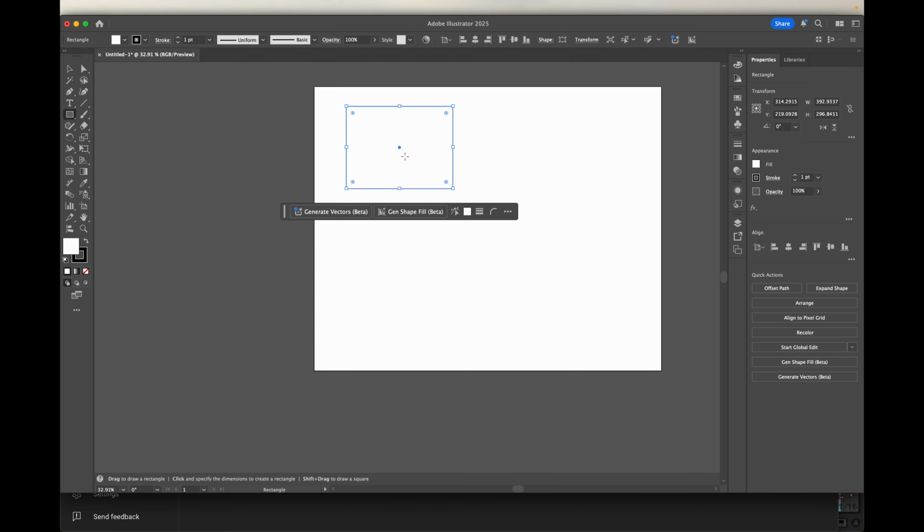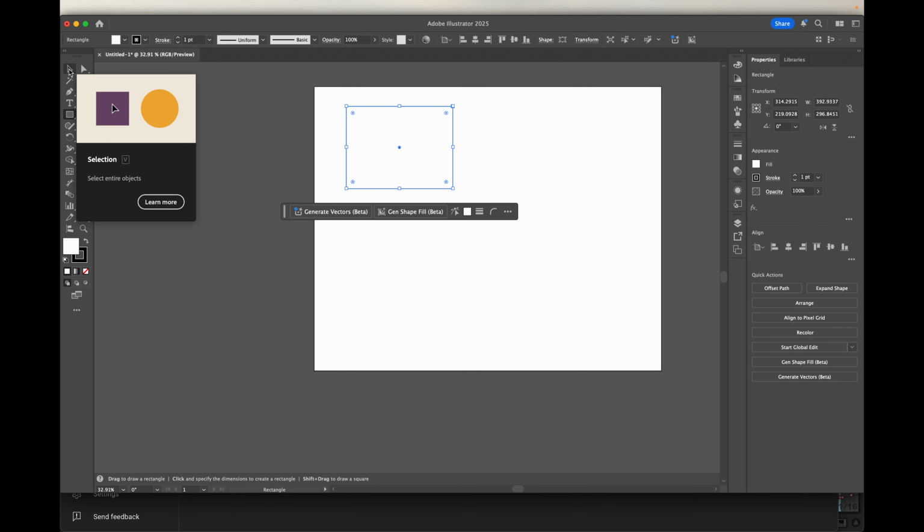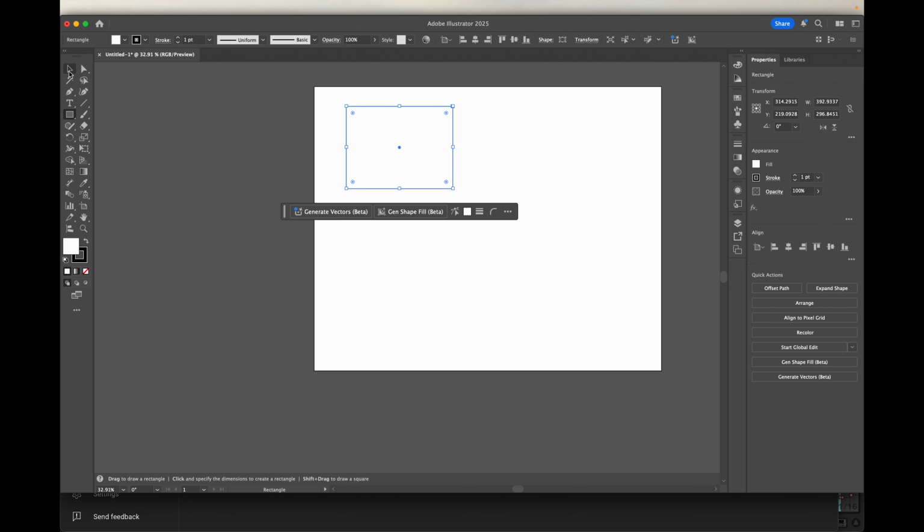And then let's say I want to move this or manipulate this in some way. The way that I can do that is I can come over here and I'm going to use the selection tool. It's this dark arrow. And the other way to get to the selection tool is the letter V on the keyboard. Quick keys are really useful to not have to go back and forth over and over again.